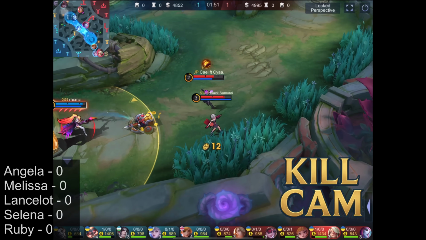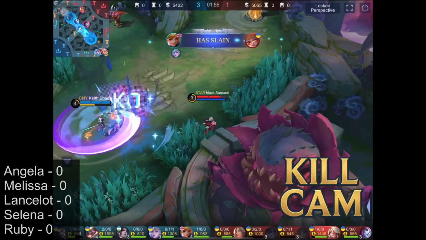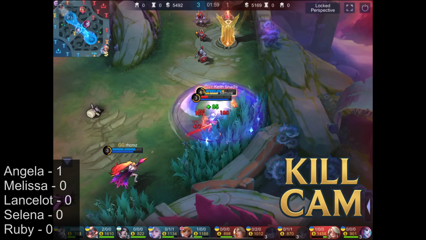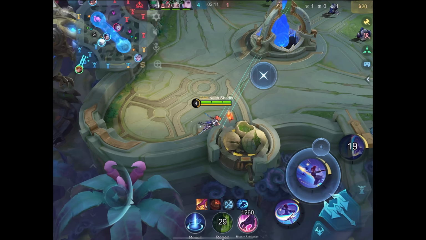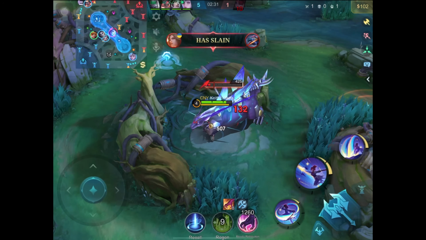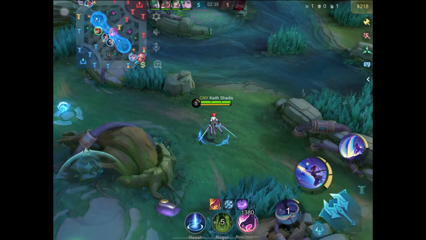Now, let's switch to kill cam. That's kill cam number 1 of the game. Keep an eye out. One of these kill cams might just be your favorite or even earn a name from you. Okay, finally, our first blue buff of the game.